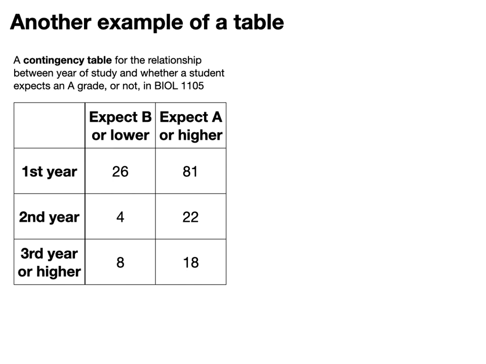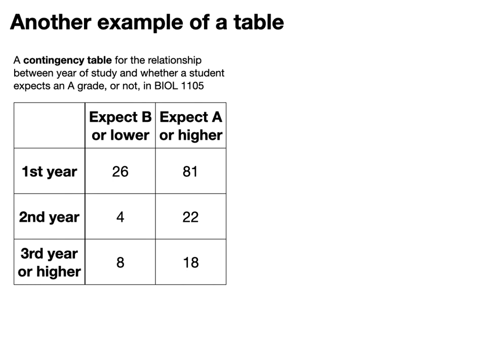Okay, now I'm going to show you a contingency table. This is data from that same poll at the beginning of the term. And now I'm showing you the relationship between 2 categorical variables, a student's year of study and the grade they expect to get. Each cell of the table represents how many students were there in that set of characteristics, right? So among the 1st year students, we can look across the top row. We've got 81 students who expected to get an A or better, and we've got 26 students who expected to get something lower than an A.